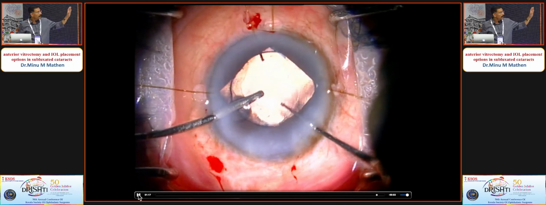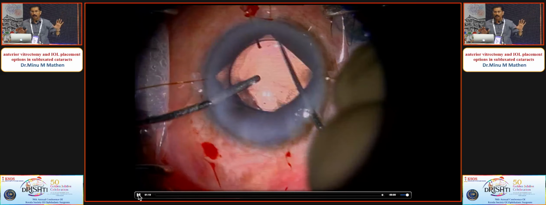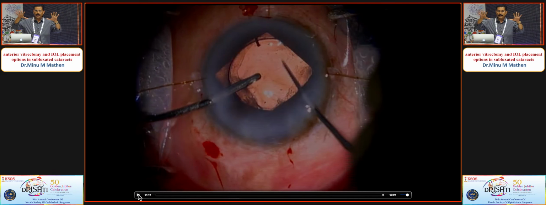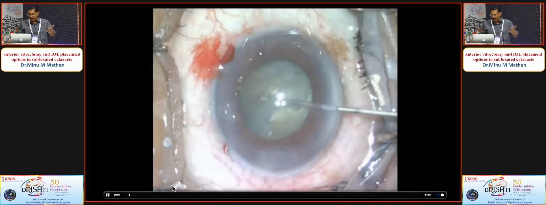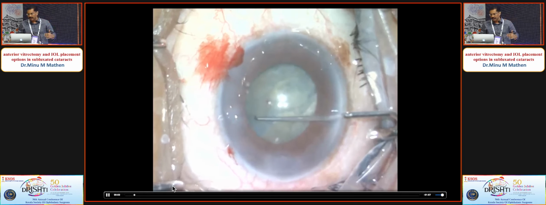And now the other part is also nudged into the bag, and now this remains on top of the bag, and phimosis is also prevented or reduced a little bit because of the stretch at 2 corners. So that prevents or reduces the rate of phimosis, and both these together will reduce the later decentration and dislocation.